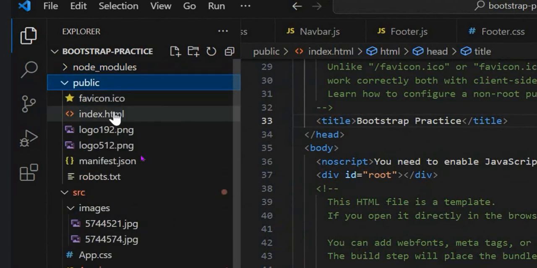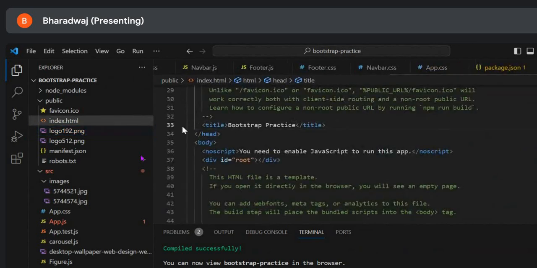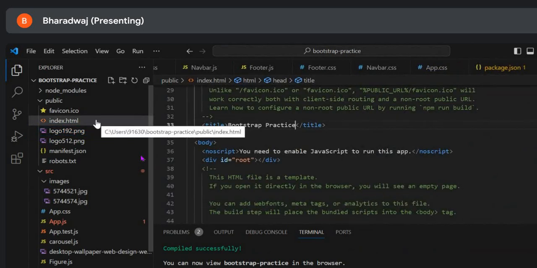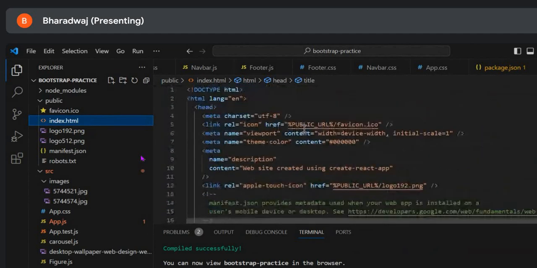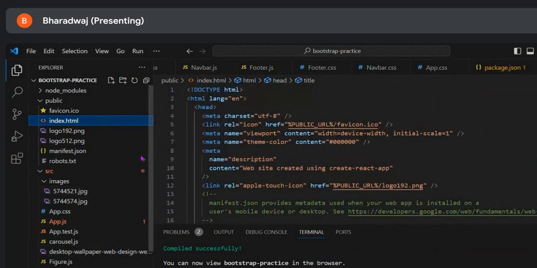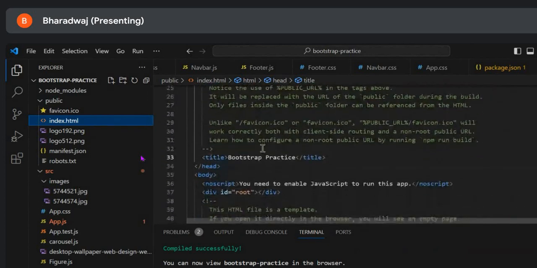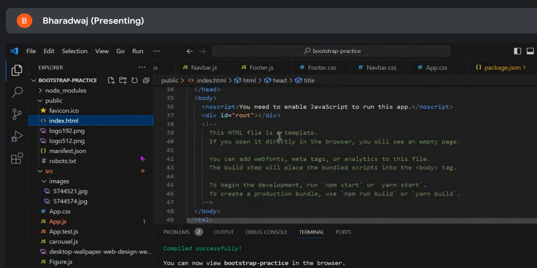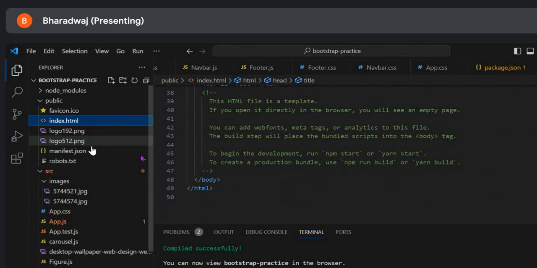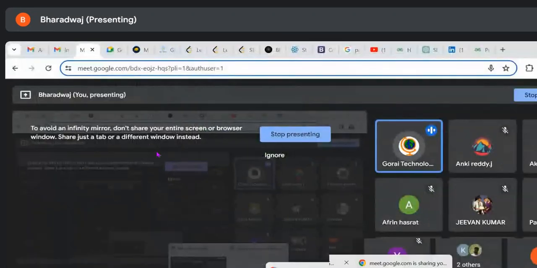In public, there are two React logo photos, which are already there when we create a React application. And this is the index.html page, the main HTML page. All the JS files are combined into one application, and we are using it in our HTML page. That's it. So, the structure.